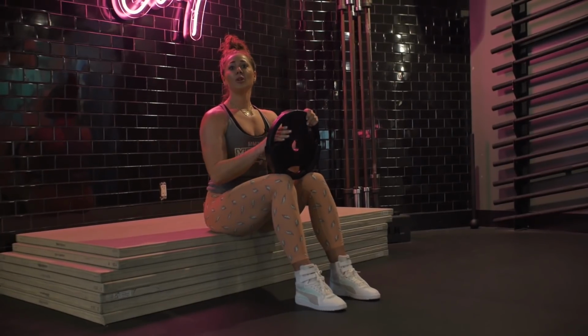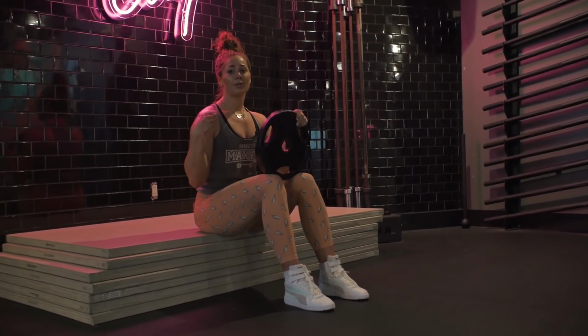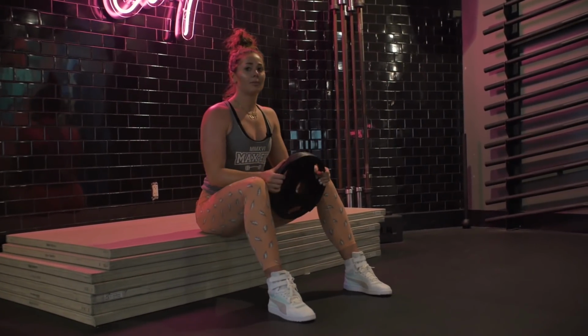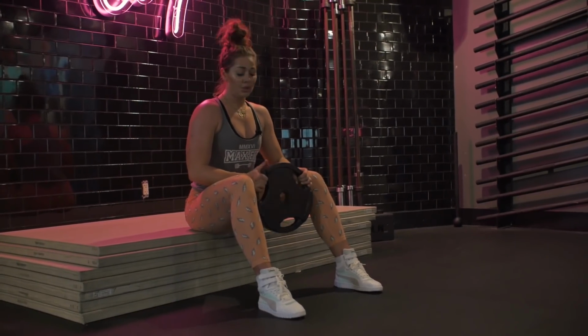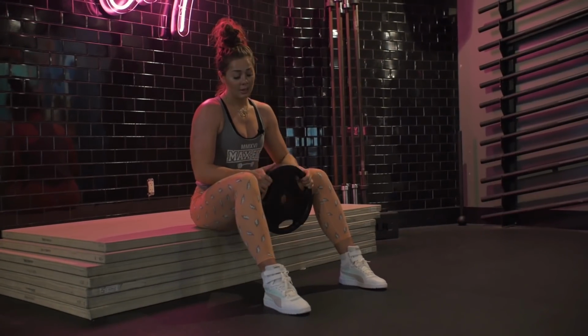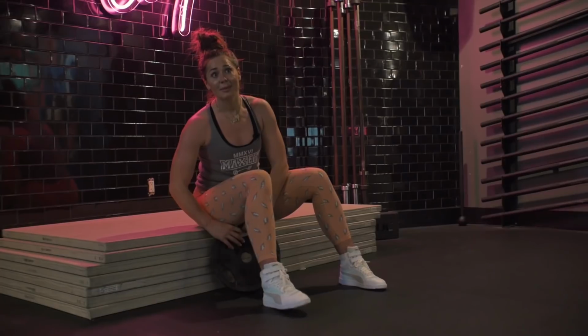Just like that, because if you noticed, none of my body is moving, right? It's only this part of my shoulder. A lot of people use all that momentum, so I don't want to do that. If you need to use a lighter weight, please do. Otherwise, you can use the 25 pounds like me, 35, 45. If you do 100, please tag me in something so I can watch that because I'd be impressed.